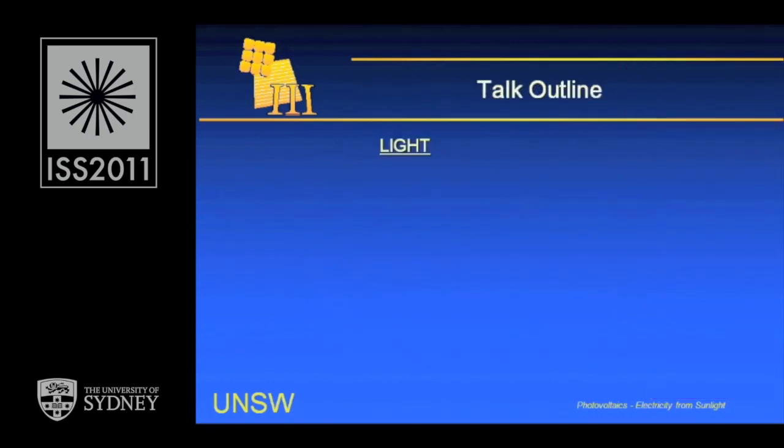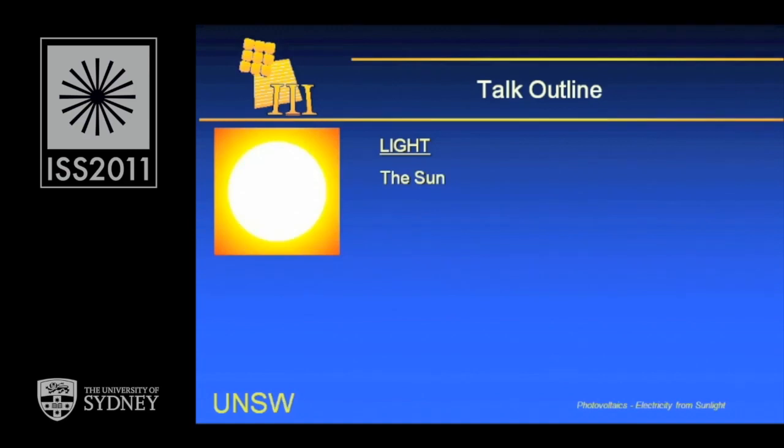If I just go through what I'm going to be talking about in my talk, it's amazing how this technology depends so much on some of the major advances of the 20th century. But I'll be talking about light. So the sun is the sort of dominant force in our part of the universe. We're talking about black bodies.